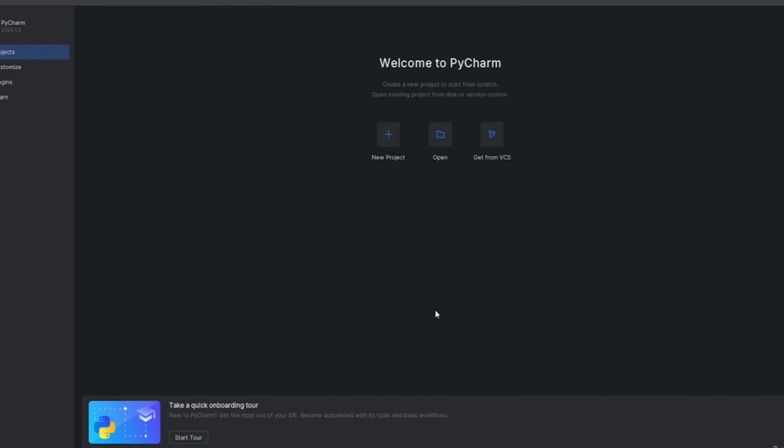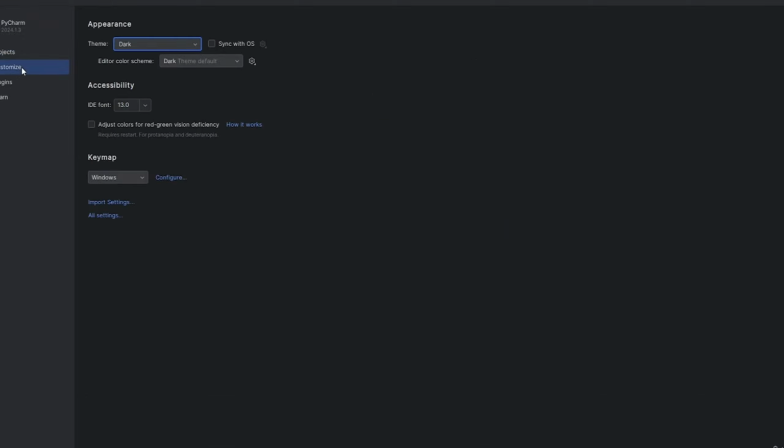And you can see this is basically how it looks. It looks totally different from macOS, but make sure to keep this in mind. First thing you're going to do is click on this Customize option, and you're going to be able to fix the theme, the color over here. You can see we have Dark. If you are on an older version, you'll see it's called Darcula. Make sure to select that for a dark theme. I just like the dark theme because it looks a lot more comfortable to my eyes. But if you want to use the white one, it's totally up to you.